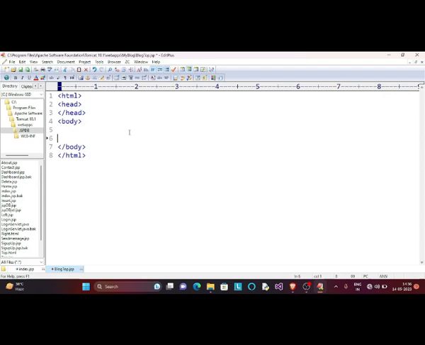So let me create some simple menu. For that, let me use some navigations. So I use nav, and inside that let me create some division.